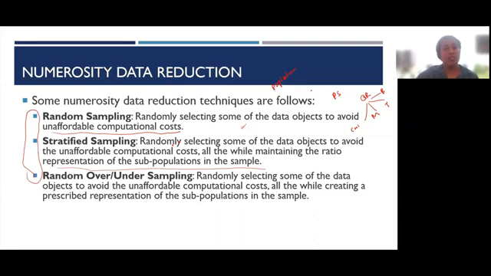That is not good enough. So what you should do is you should consider all the subpopulations. The ratio should be maintained. So that means if there are three-wheelers, let's say 3,000, cars 1,000, and motorbikes 2,000, this ratio should be there in your sample. That ratio you have to maintain, right? Is it clear?